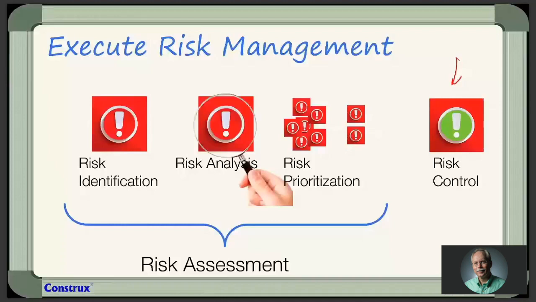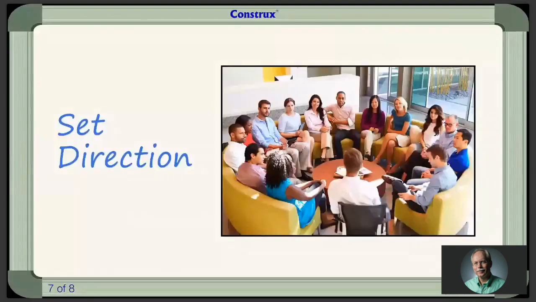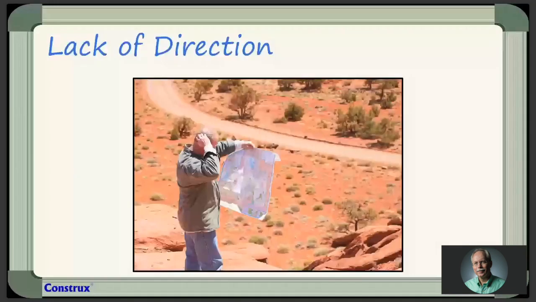Number 7 of 8, set direction. The idea behind this principle is that if I know where you're going, if I know where you want to go, I can help you get there. If I'm not clear on where I think you're going, I'm going to take whatever route I think is best. Now it's up to me. So set direction says we need to be able to set clear direction so people can fill in the blanks and know where we're going. Because when we have a lack of direction, that's where we see a lot of problems. And we seem to be getting lots of lack of direction from the top right now, right?